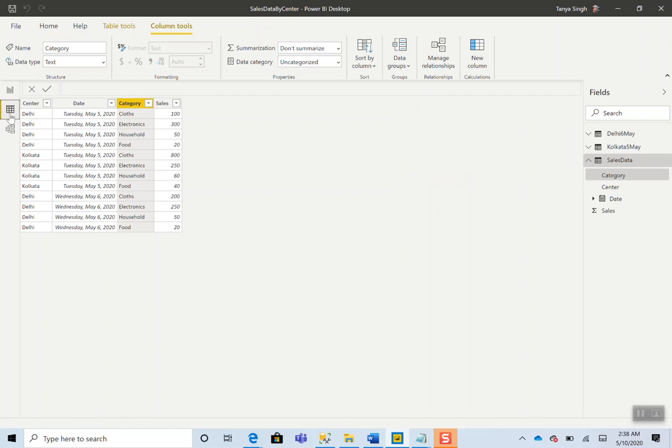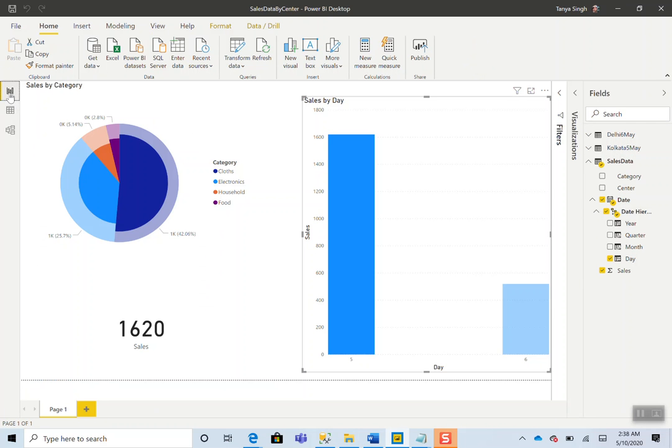Once you go on the table, you can see, okay, all these data tables are here, and this is your sales table where you have multiple centers and reports and all that. Go on the report visuals. Now you can see your report visuals have changed. Total sales is 1600. On the 5th is this month, on the 6th is this month, and you can refresh.